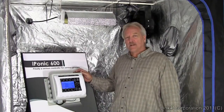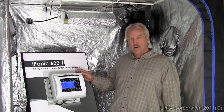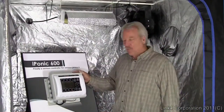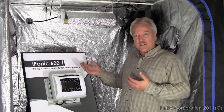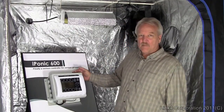There's also an option on the iPonic 600: our communications module. This allows you to run this through a network over the internet or even through a smartphone application. It comes pre-programmed out of the box with all the typical functions you most likely use. However, if you need to change something, change a device, or duplicate a device, it's very simple to do — possible on the fly at any moment.